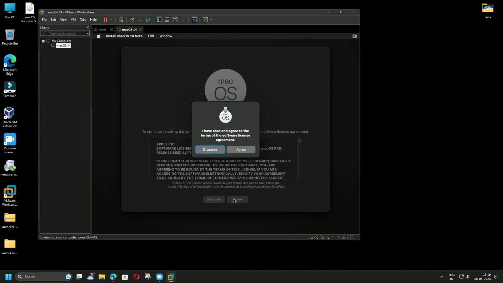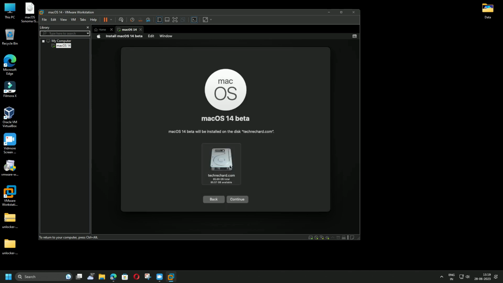Now accept the terms, click on agree and agree again. Now select your hard disk which we have recently created and click on continue.